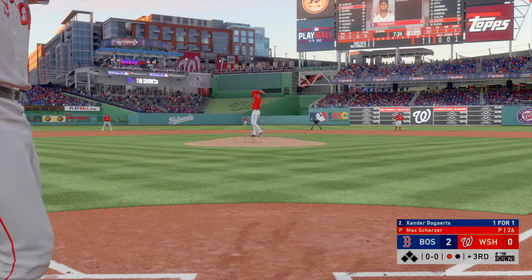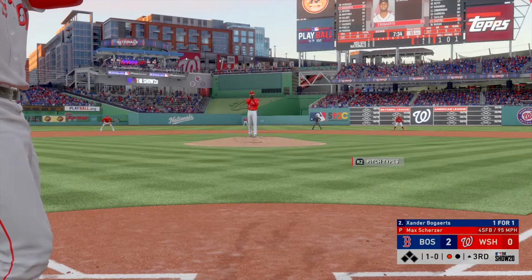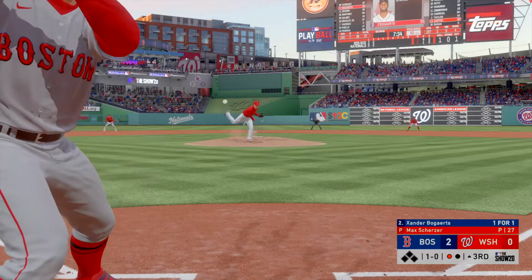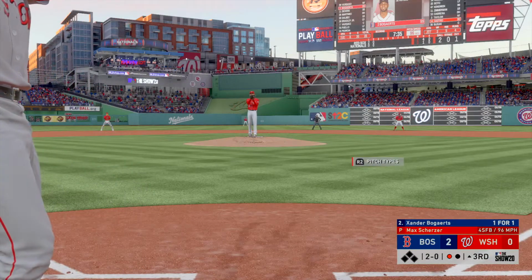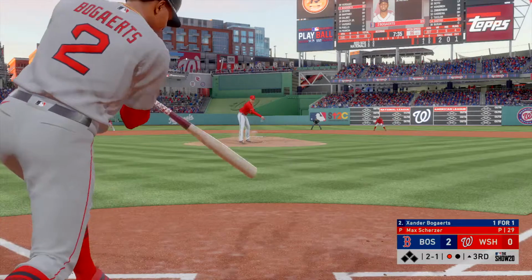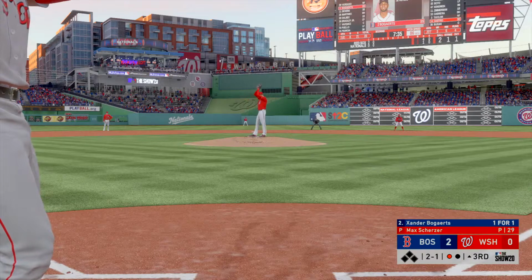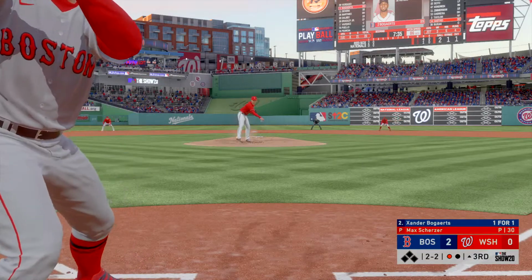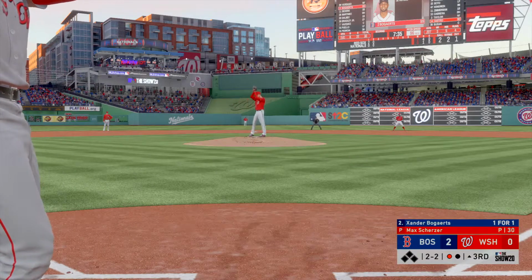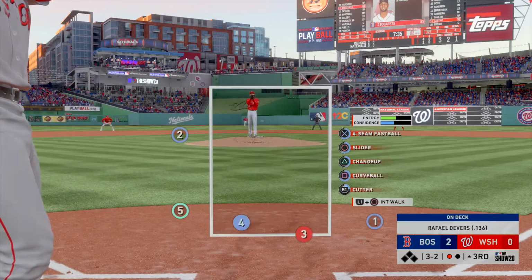Ready with the first pitch. Here it comes. Oh, that pitch is out. Bases are empty. One man out. Two balls and no strikes for Bogaerts. And an awful swing there, 2-0, as the count goes to 2-1. Two and two. Here's one that misses inside, and the count's run full now.